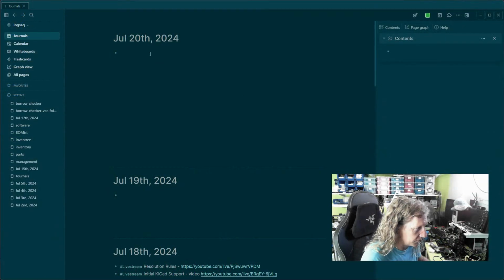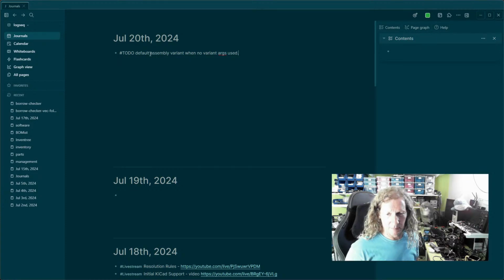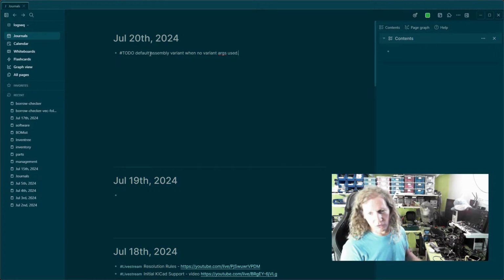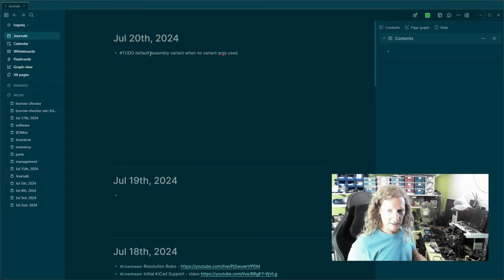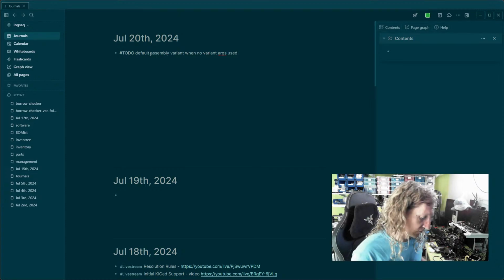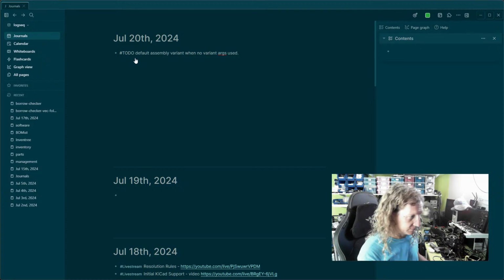Notes: something like, to do, allow use of a default assembly variant when no variant is used. Sort of what we want to happen at some point is if you don't specify that you want an assembly variant, then you just use all the placements in the file, like a default.